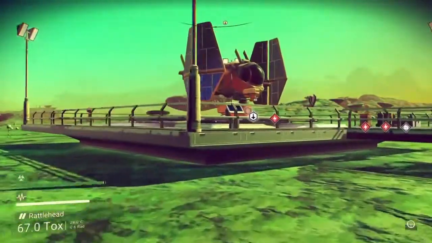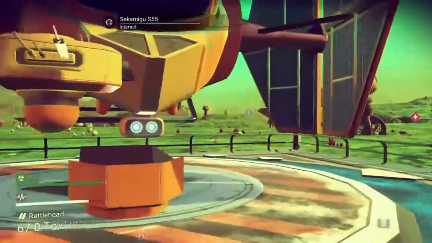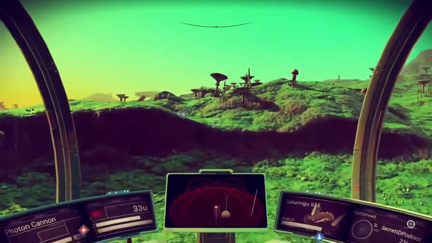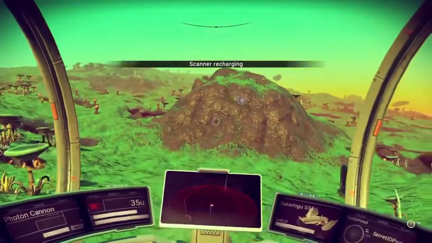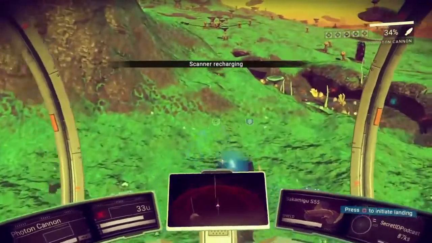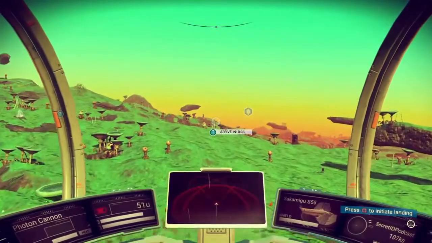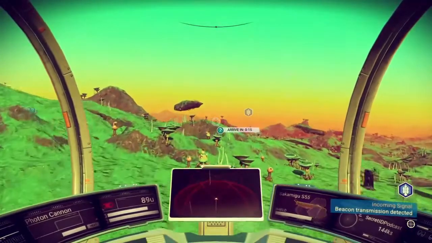But I think that might be a good place to stop. Oh, you know what? We'll do one more. We'll check out one more thing. See if we can find something cool to end on. See, I wish I could just harvest this stuff like I do in space, but it won't let me. Alright, we have 25 seconds to get over to whatever this thing is.